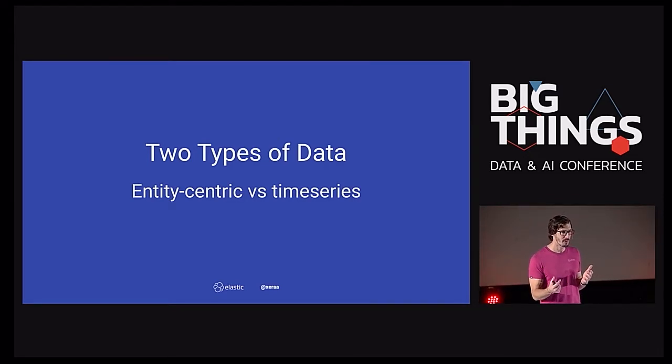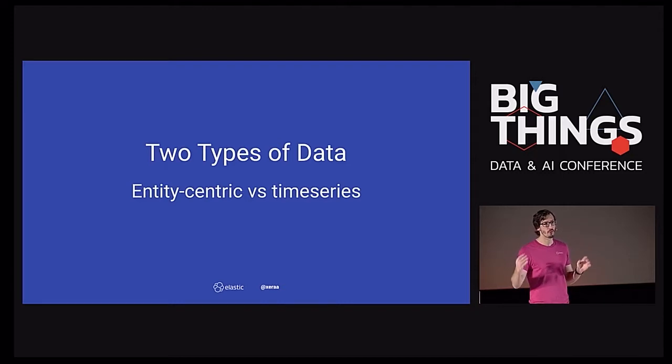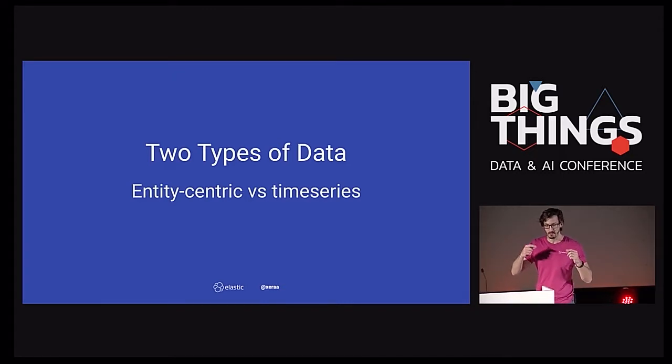Pretty time series-based, because you saw in Kibana, when I looked at it, you had how many items were bought for every single day. What would be an entity-centric approach in comparison to that? It's more, for example, the entity that I want to focus on would be the end user. So I want to have one entity per user, and that contains the entire shopping history for that user. It's not their individual purchases, but for one specific user, what they have bought overall, to have more focus on the specific person doing something.